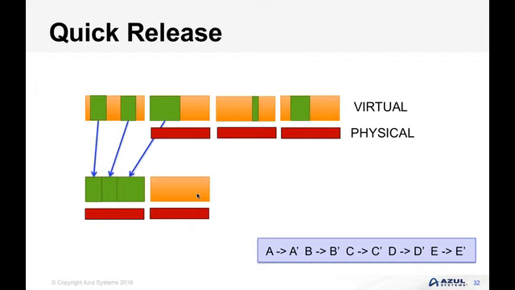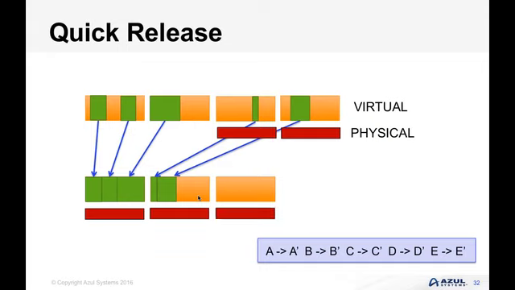We're able to do that because we know that none of the data in that virtual page is ever going to be used again. That's the reason for having the separate table with the address translations, rather than keeping them in the object pointer. So we're able to disassociate that physical page from the virtual page and reuse it. Then we can continue our compaction, and if we need another page later on, let's say we're allocating some new objects, then we're able to reuse a physical page that we've just done compaction from, and we'll take advantage of the fact that these may well be in cache, and we get better performance from that.